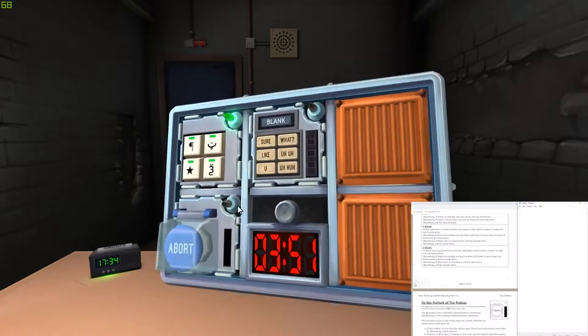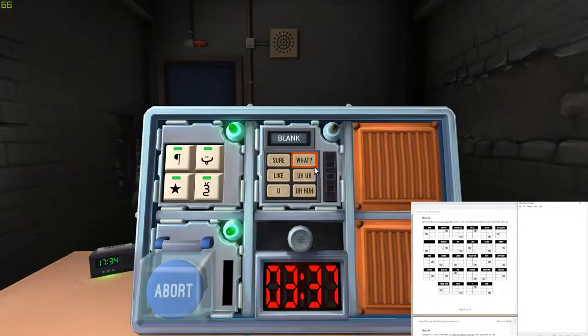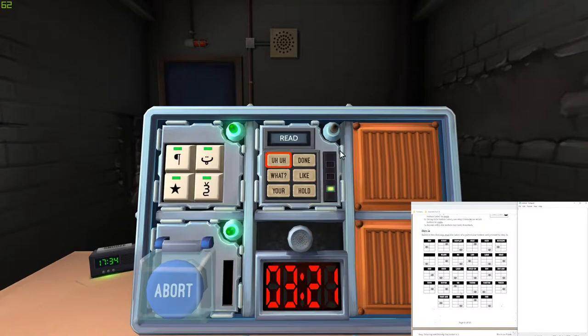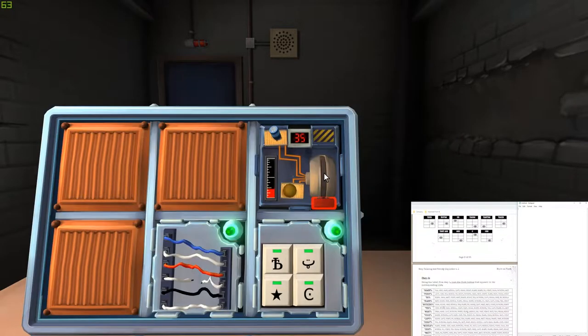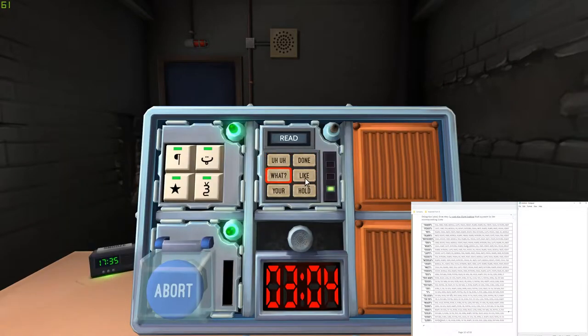Okay, who's on first? The display says blank. Middle white. UH. You are, letters, letter U. You are, right, spelled out. Alright, display is R-E-A-D. Middle white. The like. You are with an apostrophe. Next, letter U, letters U are, hold, done.